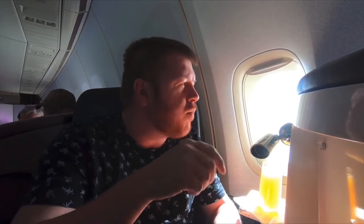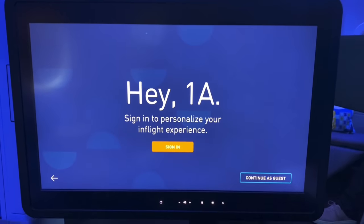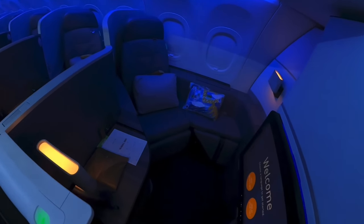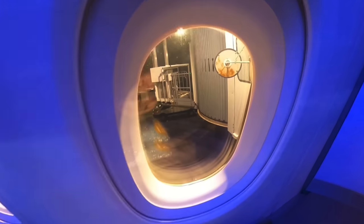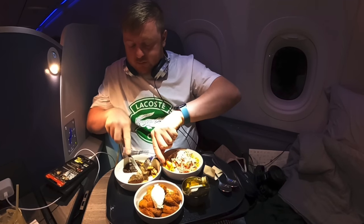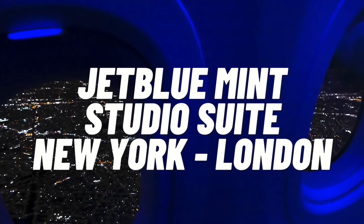There's something a bit special about sitting in row one of an aircraft, isn't there? Sometimes these front row seats are a little better than the rest, but have you ever flown on an aircraft where row one was a lot better than the rest? And I mean a lot better. JetBlue just started service with this fabulous Mint Studio Suite, the biggest and best seat across the Atlantic to London. Come with me as I check out this brand new product and review the seats, the eats and what's not so sweet about this unique business class. Join me for this remarkable overnight flight from New York JFK to London Heathrow.